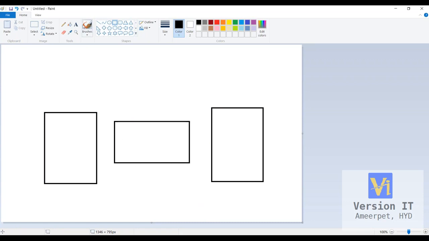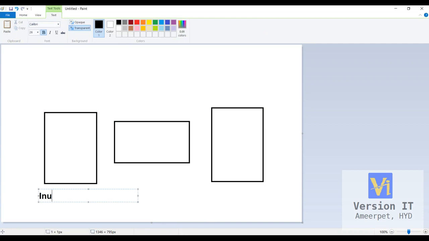What are the three things? The first one is the input stream, and the last one is the output stream.